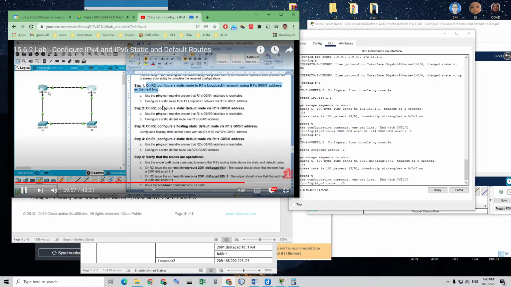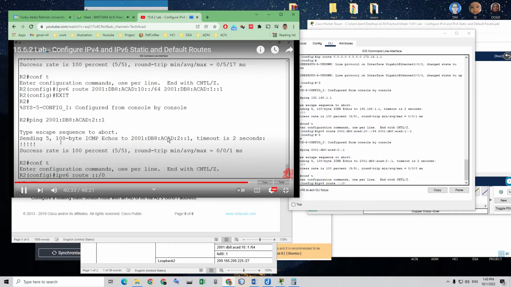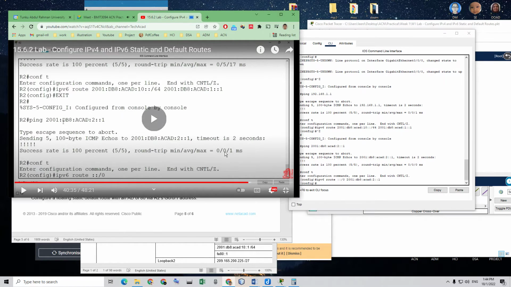Once the G0 interface is reachable, then we can specify its next hop address and get all through G0/0/0, correct? So we already pinged that interface. Let me copy and paste here.